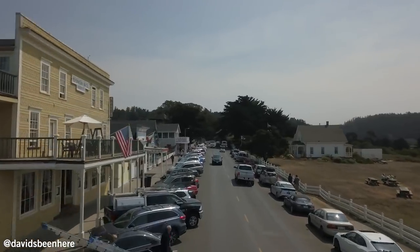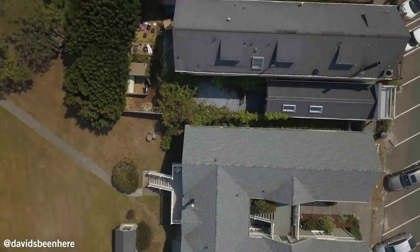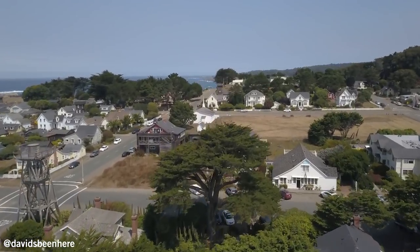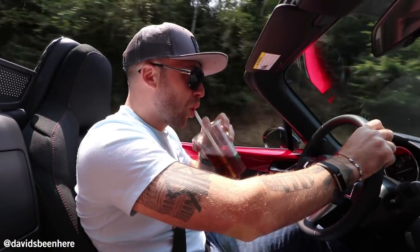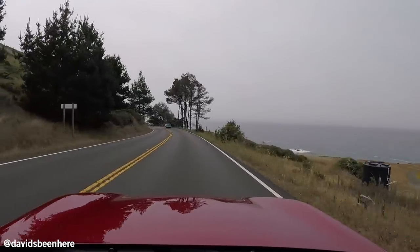We're gonna get a quick coffee and continue our road trip. I really enjoy stuff like this — this is really off the beaten path, not that many people come here. We're thinking maybe going to an apple farm on the way in. There's 17 different points of interest, but some of them take about an hour off road.